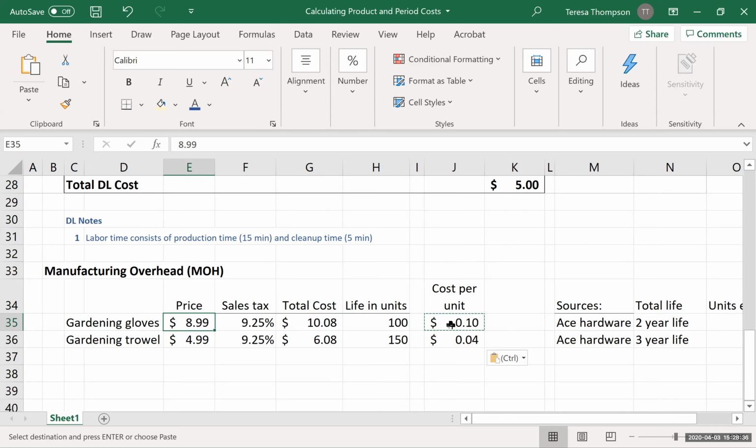And go ahead and then divide by the expected life, how long you're going to be able to use that item. Okay, so that gives me a cost of 10 cents per glove and 4 cents per glove. If you have very, very small amounts, like you get into fractions of the pennies, then you might want to consider rolling them up into one, especially with baking. If you're using like measuring spoons, measuring cups, baking tins, you might just want to roll them up into one category and just say miscellaneous baking items or something like that.